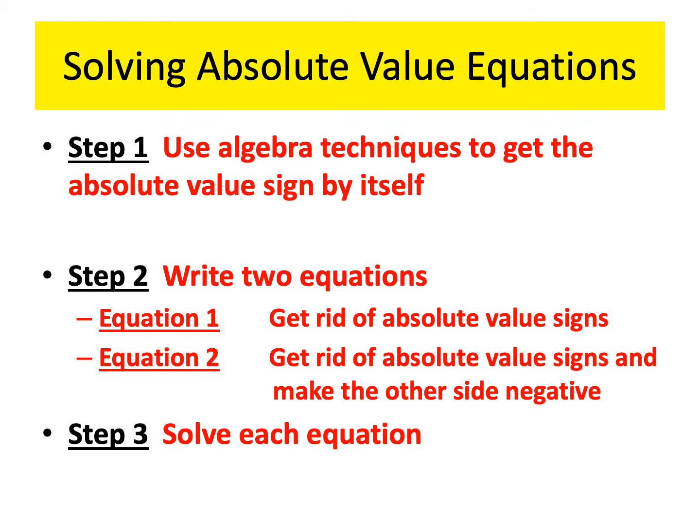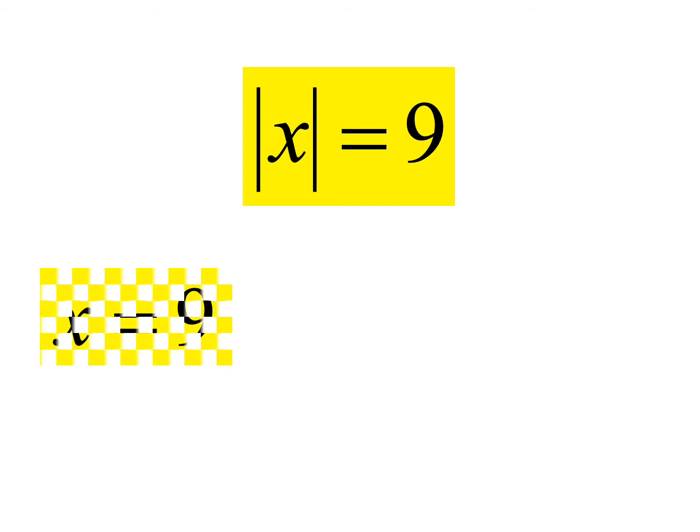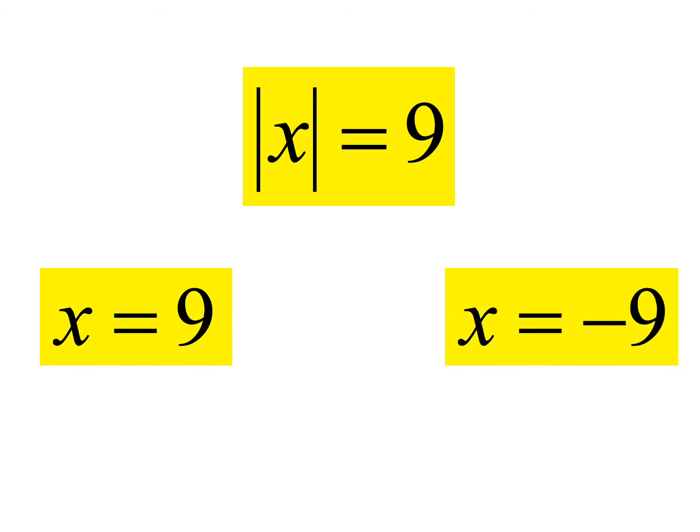Okay. And then we're just going to jump in and do them. But remember, there are 2 possible answers when you get absolute value. And this is kind of what the wording in those steps is about. So probably some of you are writing down the steps and thinking, I don't understand this. Well, we'll see how this works. Okay, so just remember, when you get it down to the absolute value symbol, there are 2 answers, the positive and the negative. Actually, I don't want to say positive, negative. I just want to say the answer and the opposite answer.